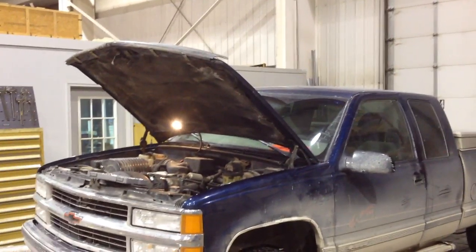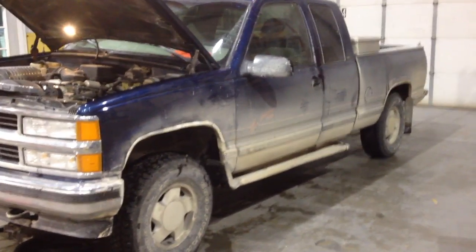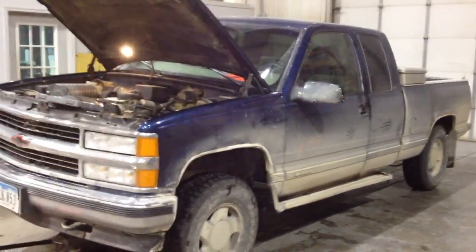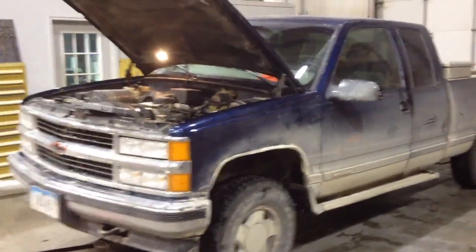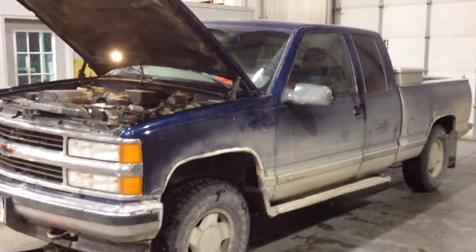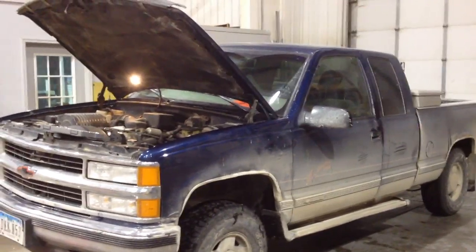Today I'm doing a simple oil change and oil filter swap, and I'm also going over some basic maintenance steps you should be taking every 5,000 or 10,000 miles. I run full synthetic oil so I change the oil every 10,000 miles because that's what the filter is rated for. Every time I do an oil change I check the wheel bearings, u-joints, belts, and grease up the front bearings and ball joints.